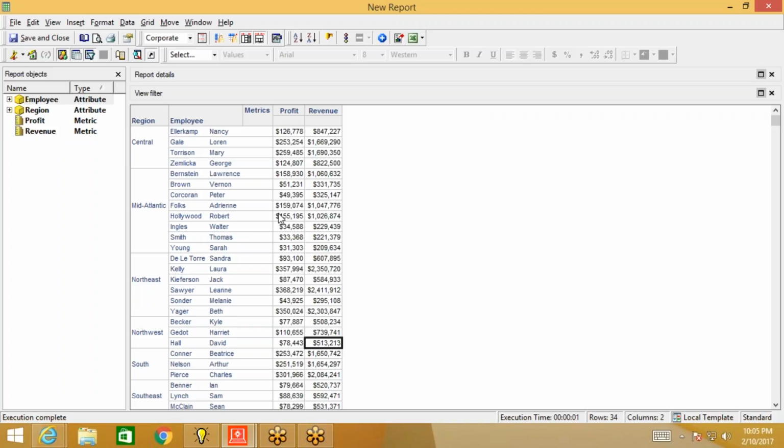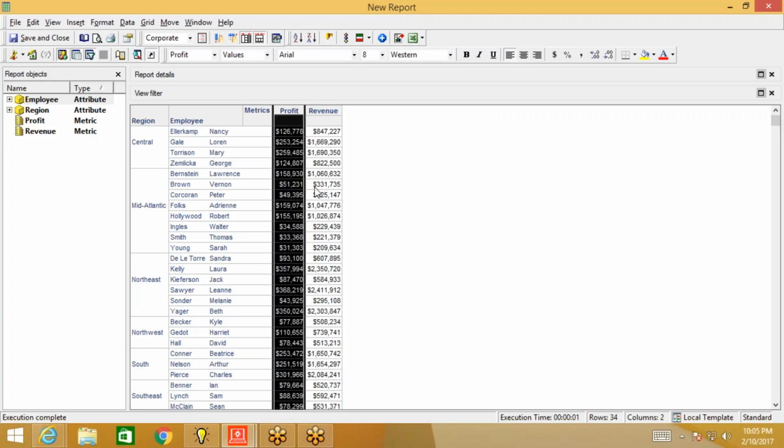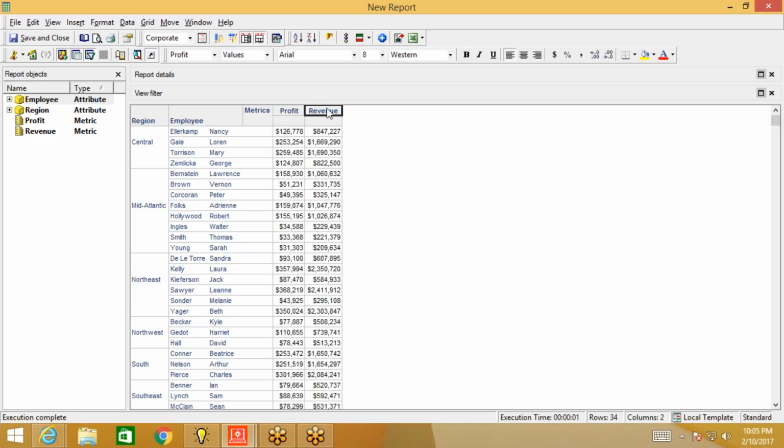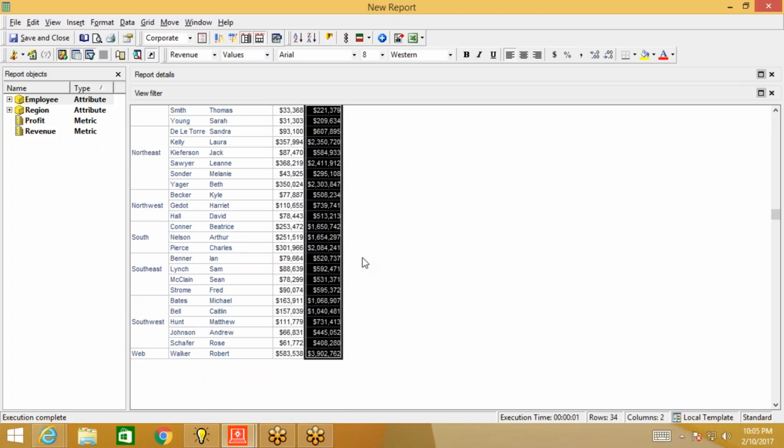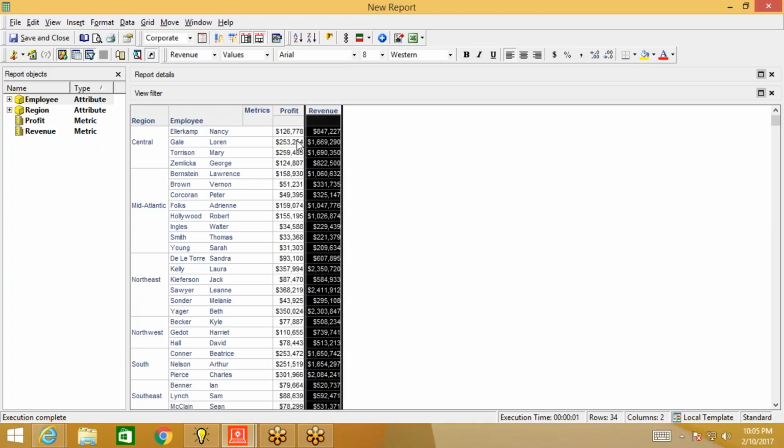Looking here, less than 1 lakh is fine for profit, since you have some values less than 1 lakh. But when you look at revenue, you don't see any value less than 1 lakh. So if you apply less than 1 lakh on revenue, you again get the total number of rows itself.